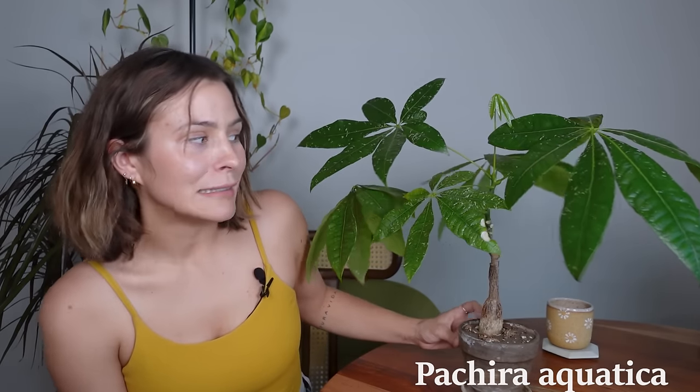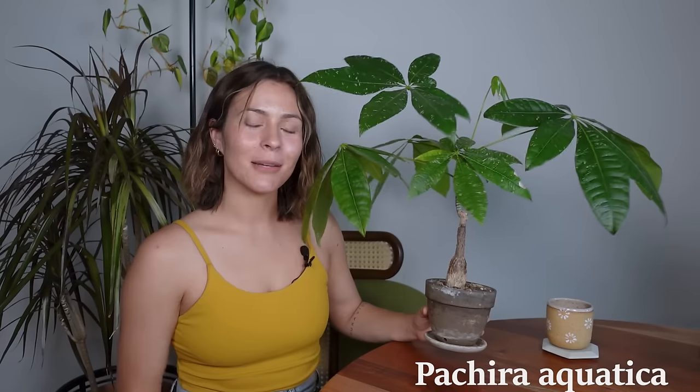Mine is a variegated one, but I do think the green ones are great - I don't think this is a plant where the variegated version is worth the splurge. If I could go back and tell myself, I'd just get a green one. Sure, get the variegated one if you want to, but I've just had a hard time keeping the variegation - though maybe that's just a me issue. Either way, I absolutely love it. It's so beautiful, fun, interesting, and unique.